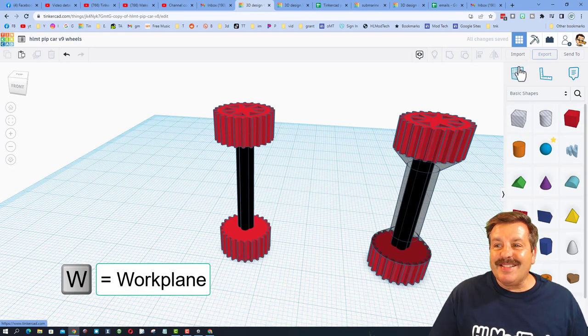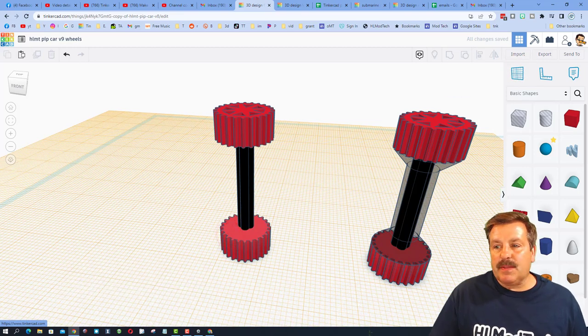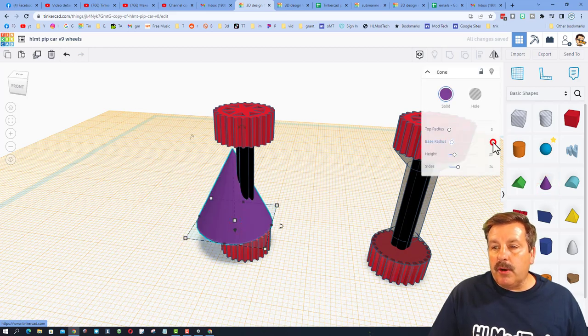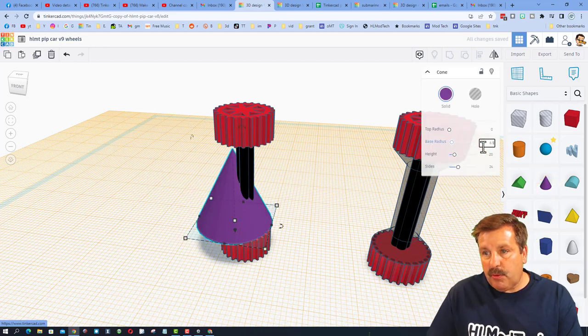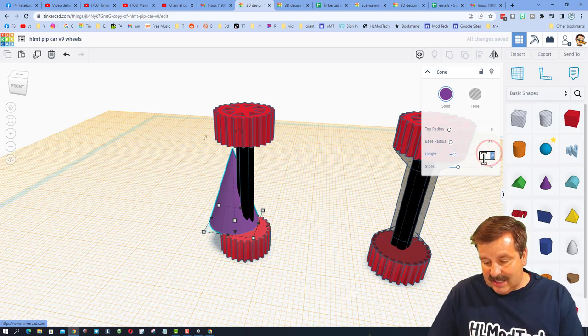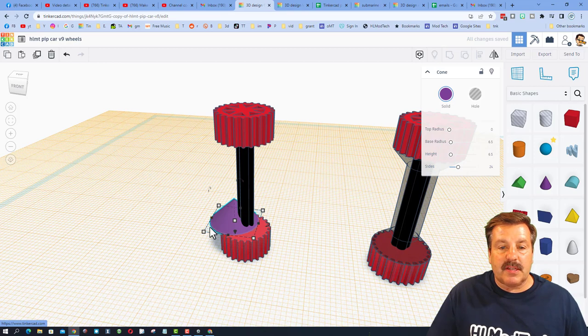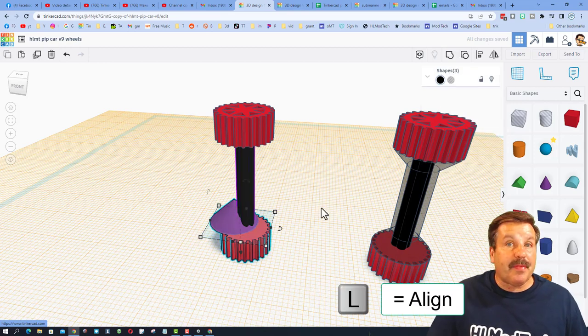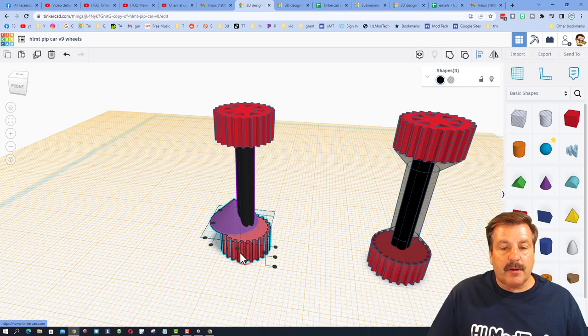So friends, this is how easy it is to make this wheel. Work plane, set it on that spot, come back to your cone. When we drop it out, we know those measurements from before are 6.5, and press enter. That matches the 13. I'm going to use that exact same height of 6.5 and press enter. I do want them aligned, so I'm just going to select them all, click align, make sure that the gear or the wheel is the boss, and choose middle and middle.